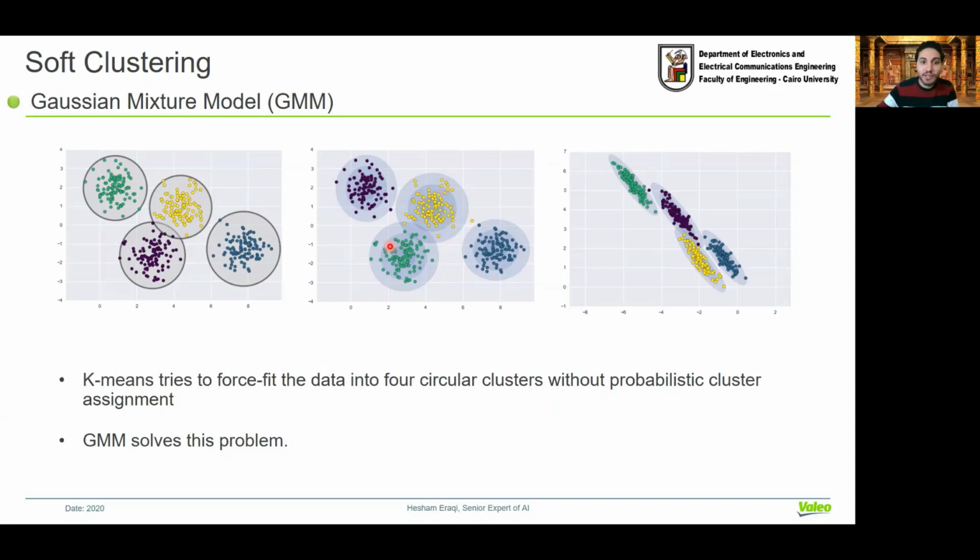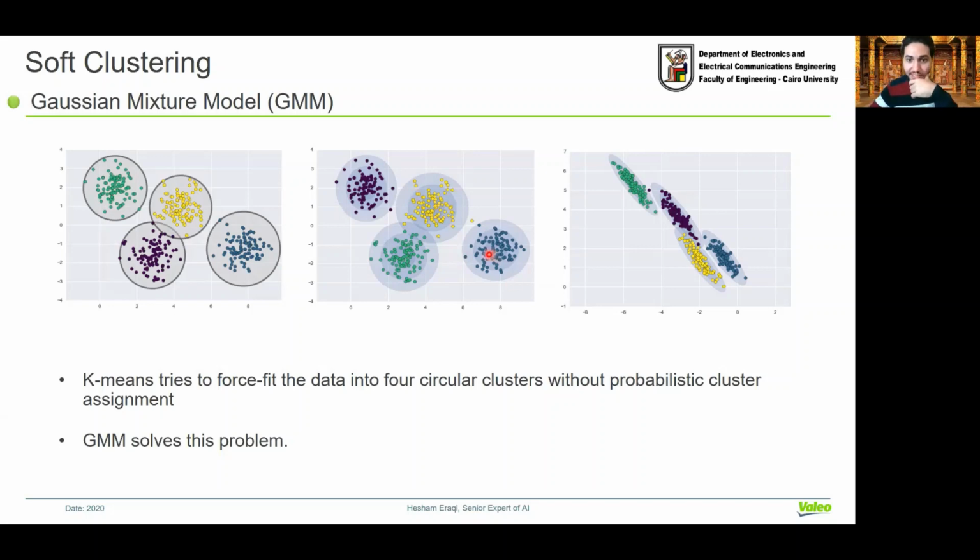And according to this, the GMM clusters your data, and this is the outcome you obtain. If you define k equal 4, like in this example, you get for each point a score that tells you how much it is classified as blue, and another score that tells you how much it is classified as green, another score that tells you how much it's classified as yellow, and so on.